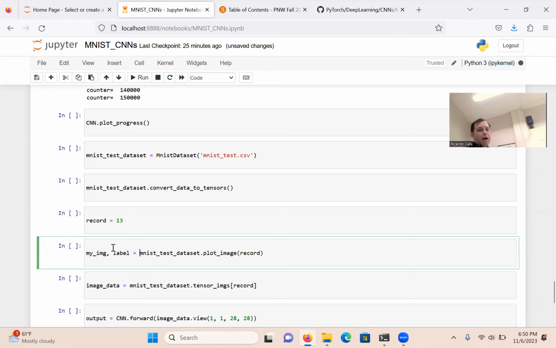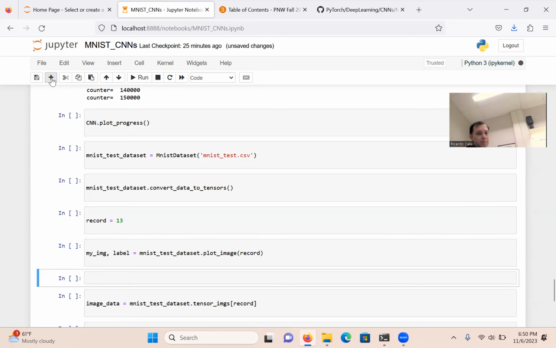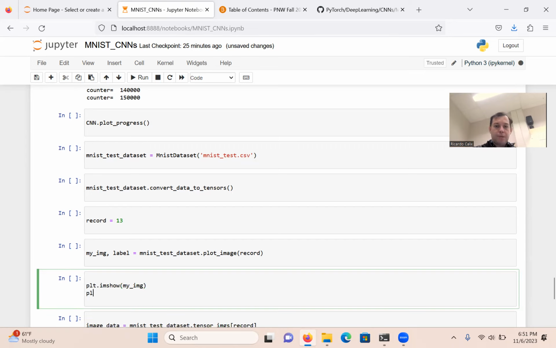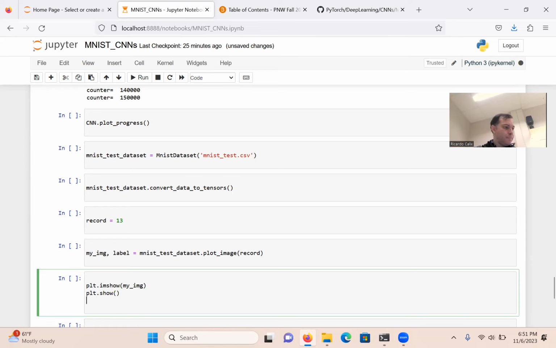So we already know how to visualize this. We've done it before. So we're going to do plt dot imshow my IMG, plt dot show, and print label.